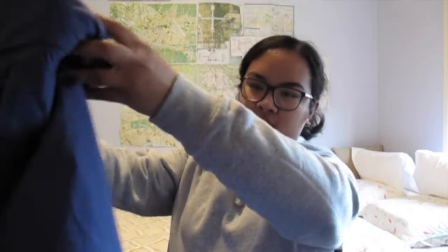So for outerwear, I've got a nice rain jacket from Kathmandu. It's waterproof, which is nice, but it is thin, which is why I'm going to be wearing my Kathmandu down jacket underneath it, so I'm warm and waterproof at the same time. We're going hiking at a glacier and stuff. I'm not going to the snow, but I am bringing snow pants. They're gonna go over all my leggings upon leggings upon leggings. So they'll keep my legs warm and dry. Not wet. I was about to say wet.